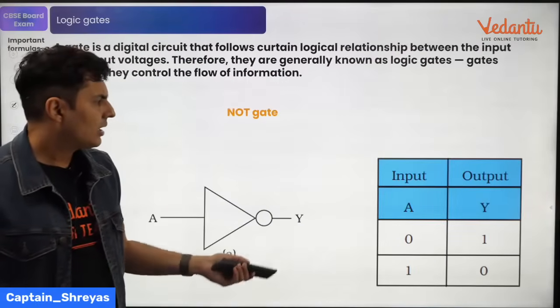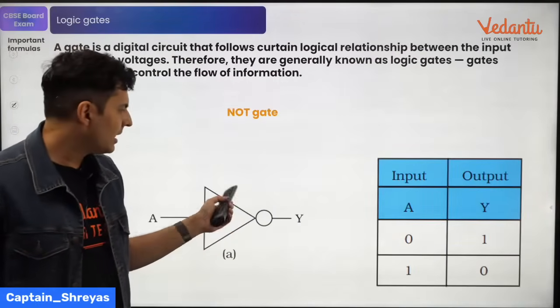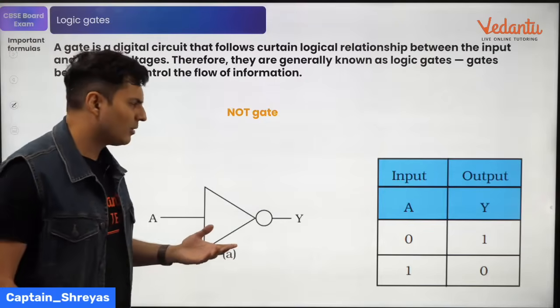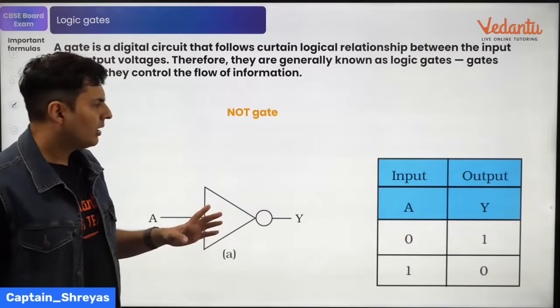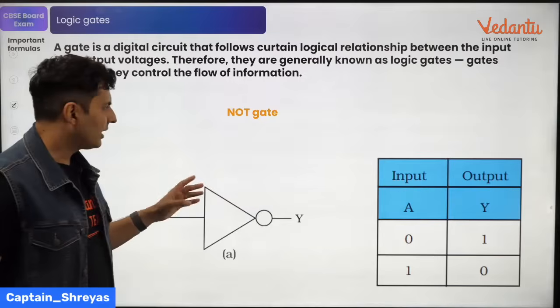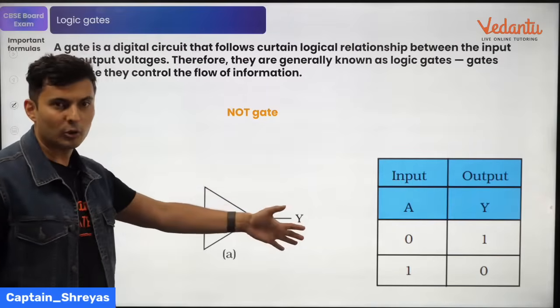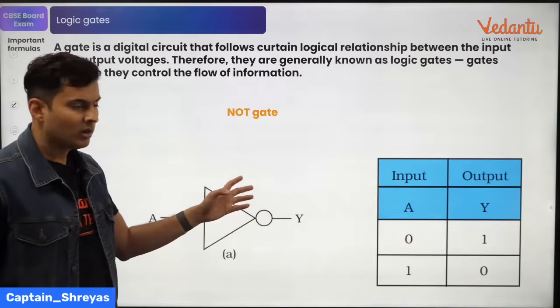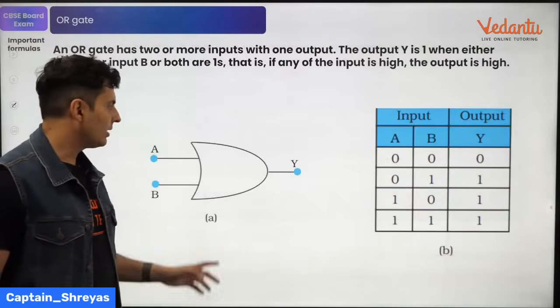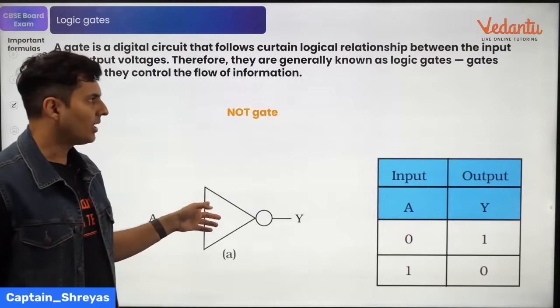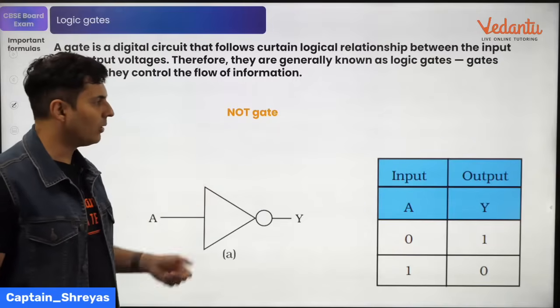So diodes as gates, I don't think it's there. But if questions come on gates, logic gates, I think it is a deleted part. You can just go through it. So there are three kinds of gates mainly that you should know. NOT gate, which inverts the output. Yes becomes no, false becomes true. That's a symbol for it, NOT gate. Okay, it's going to flip the output.